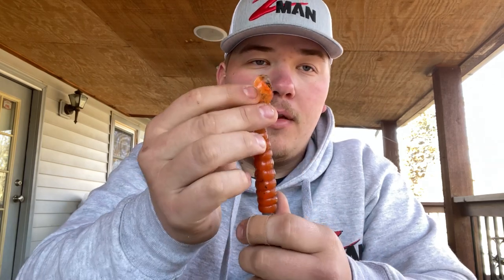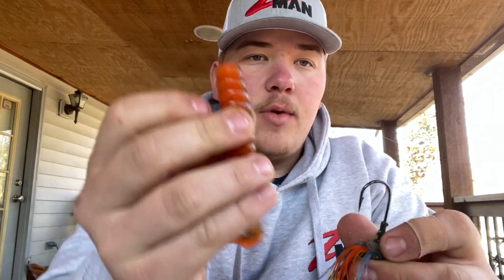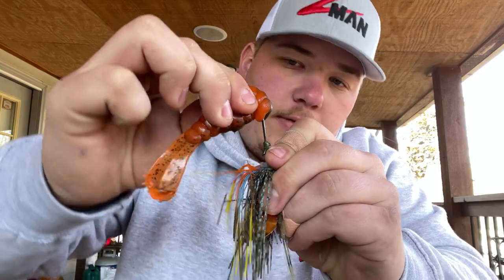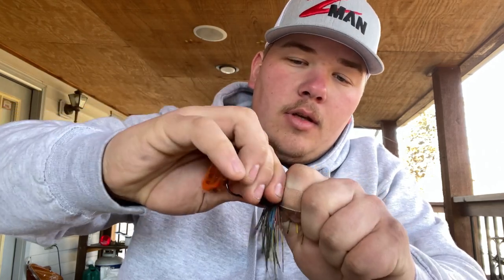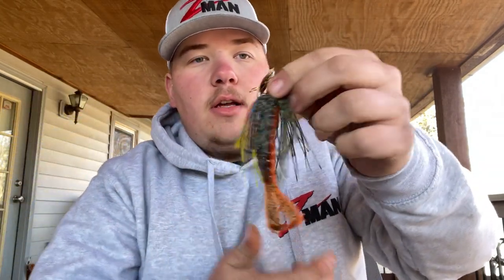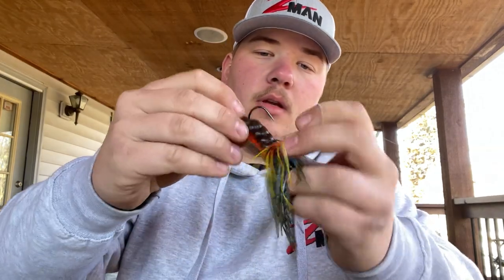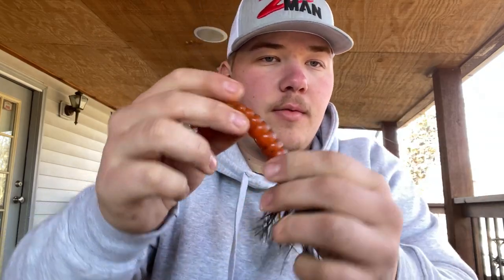If I was around some crawfish I'd definitely throw it the standard way, but the other way I like to throw this bait — same as my other crawl-type baits — is to rig it sideways. Instead of going down through the middle, I turn it sideways and rig it the same way through the top, just longways. I'll go down about four or five ribs and pull it down. Being ElaZtech, it won't rip. Here it is rigged up — looks the same but the bait is sideways now, so it swims through the water with a tail kind of like a baitfish.